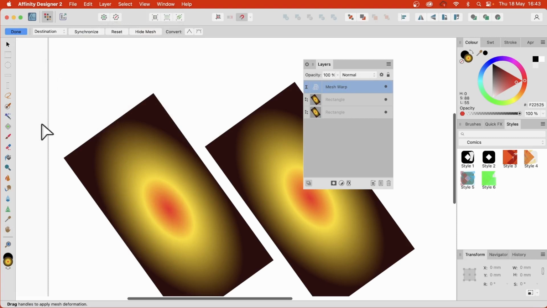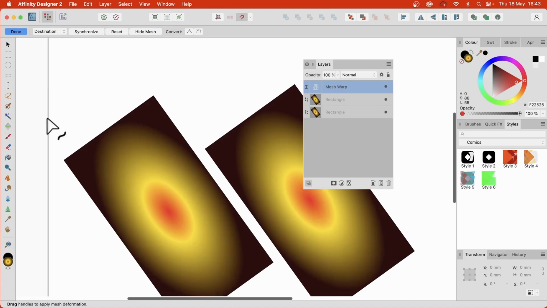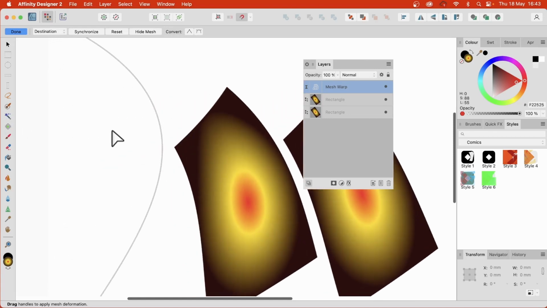And you can see straight away you get this warp here. Now if you saw the rest of the image, you would see all the way around. But I'm just going to distort it. So I'm going to distort. In this case, both those layers are manipulated. Anything below that mesh warp is going to be distorted.